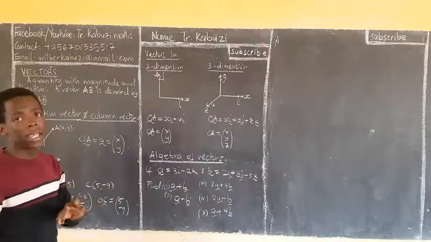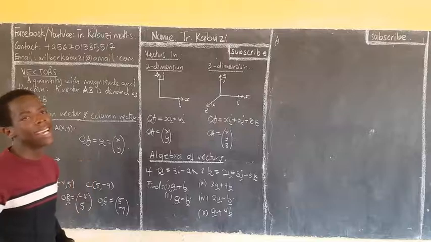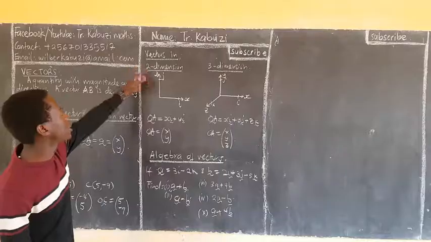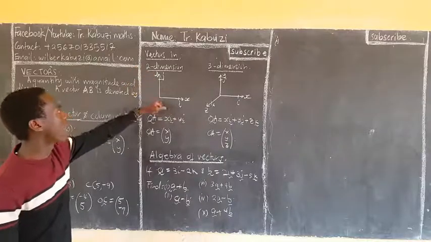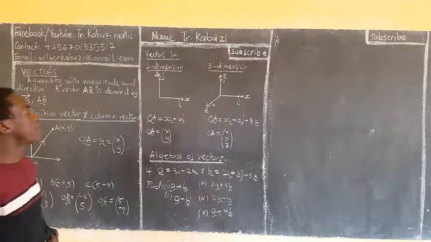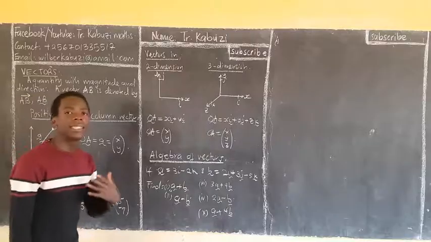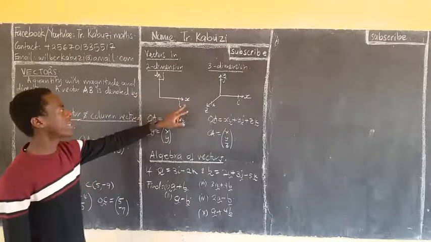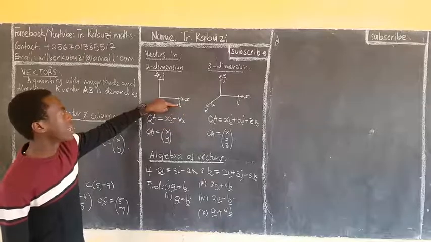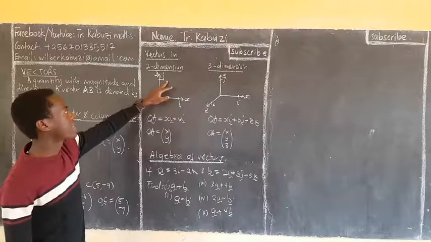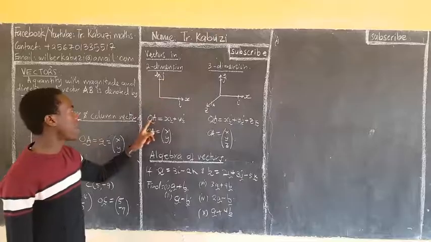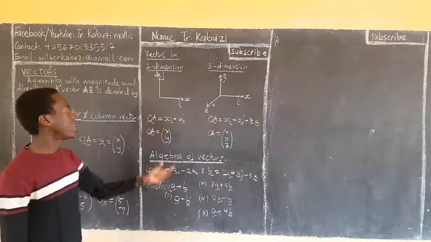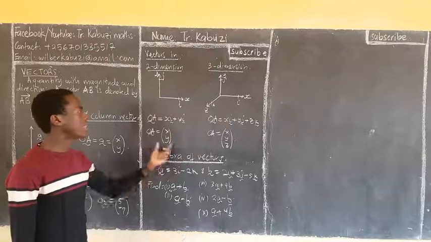Now, we move to the dimensions of vectors. For now, we have 3 dimensions and 2 dimensions. Some people say 1 dimension. The 2 dimensions is where we have the x and y. We can also represent vectors in the ijk notation. If we are in 2 dimensions, on the x-axis it is given by i, and on the y-axis by j. So if I have OA equal to xi plus yj, this is how I can give you this vector.